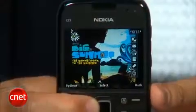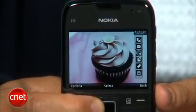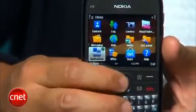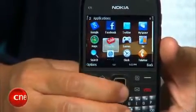The smartphone screen measures 2.4 inches, so it's on the smaller side, but no smaller than the Bold's display. It does have a low resolution though, so text and images don't appear quite as smooth, but it's still clear and bright. The user interface is a bit clunky and kind of archaic looking since the Symbian-based E73 is running the older S60 platform. Aside from the fact that you have to go through a couple of extra steps to access menus and functions within an app, the UI is pretty intuitive.